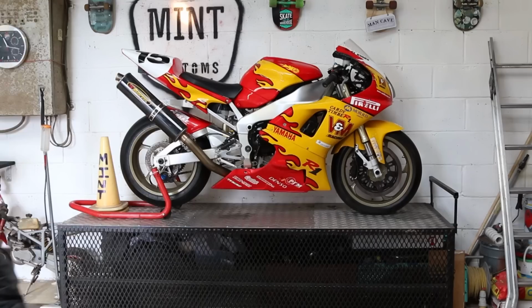So what projects are you working on at the moment, Posh? I'm working with Dotty. No, Dotty isn't a TT race winner or a fully customised motorcycle, but it is Posh's love. I rode her home for the first time and completely fell in love with her. She's been street fighted, a bit rough around the edges.